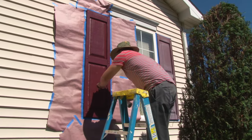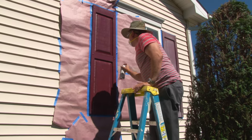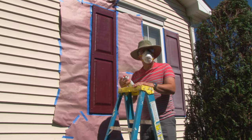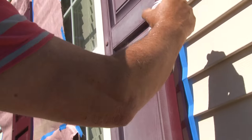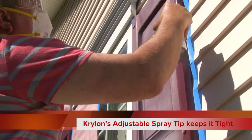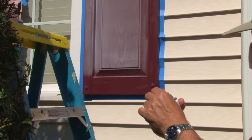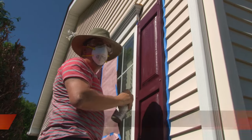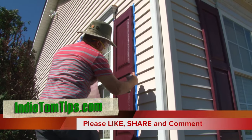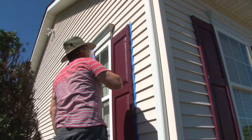I'm going to let that dry and move on to the other side. In this instance I'm not going to use paper to protect the sides — because I'm using a clear coat satin, if I get a little overspray on the sides it won't matter since it's transparent. I'm staying real focused, real tight, shooting in this area and there's virtually no overspray even on the tape. One of the beauties of using a clear coat — if there is overspray, you don't see it on the house.